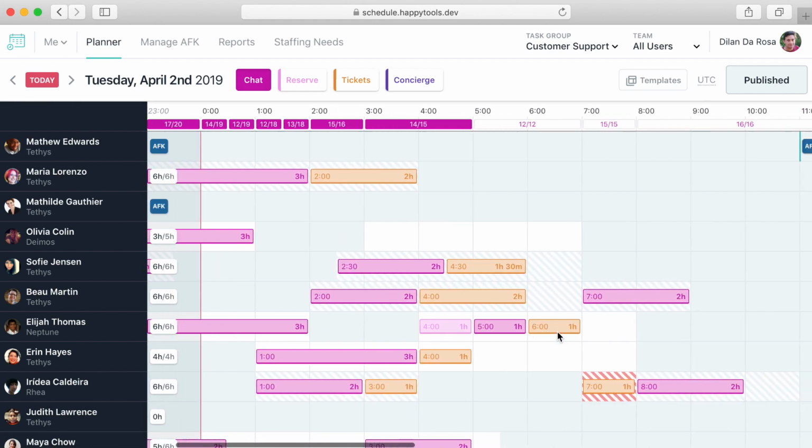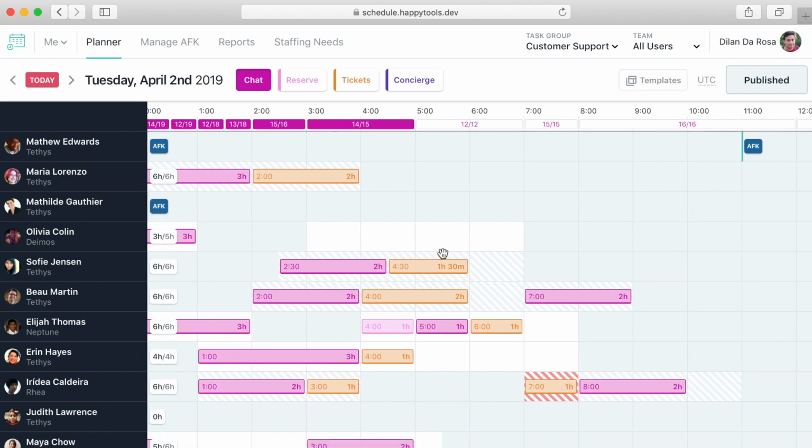When you're ready to assign work, find someone's available time and click and drag to give them a task in those hours. You'll notice the blocks in the header change when we adjust tasks. These are showing your coverage based on your staffing needs. From 3 to 5 a.m. we needed 15 people handling chat, and we got it. But an hour earlier we're a little short. Only 15 people of the 16 we need. Let's see if we can fix that.